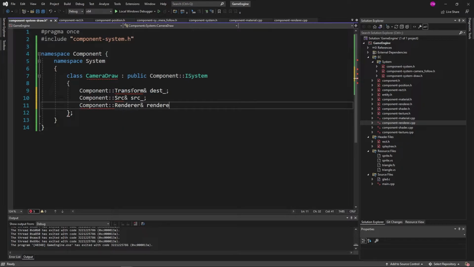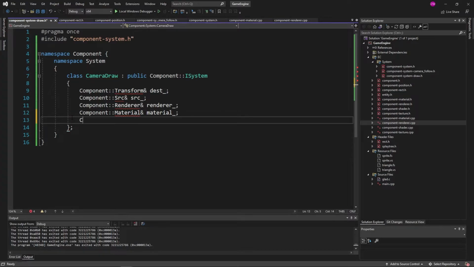If we had multiple renderers, obviously we only have one. Our material, so what material, what shaders, what texture we're using. And that should do that. And then we also need our camera position, so we'll define that as well. So let's go ahead and define our camera position. And we'll get rid of those red squiggly lines very, very shortly. I'm sure they're annoying some of you.